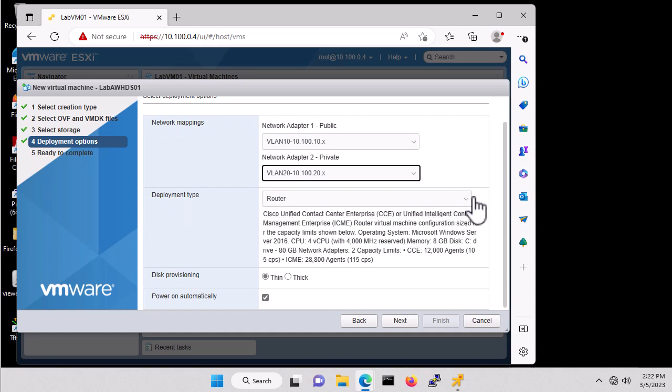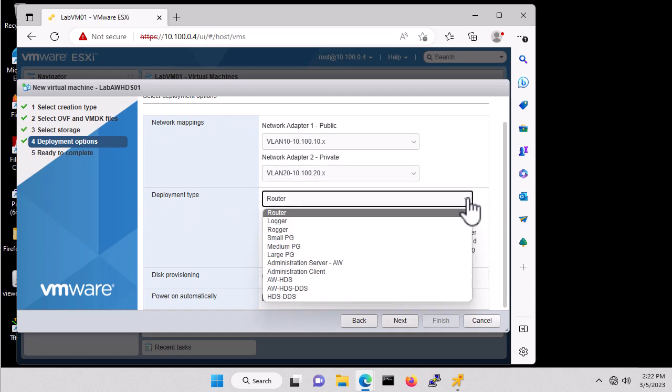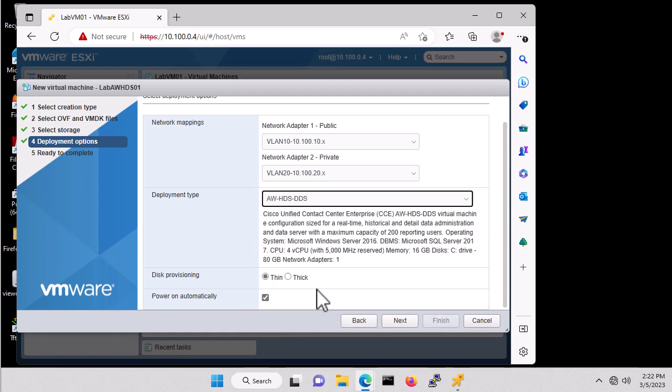We're going to go in here to deployment type, and we are going to select AW HDS DDS. We're going to do thin provisioning and click next.